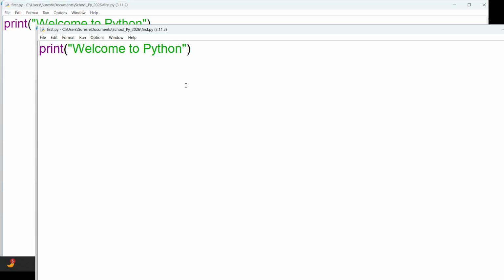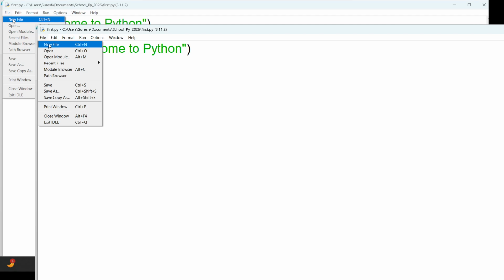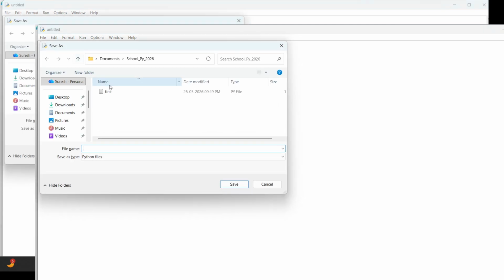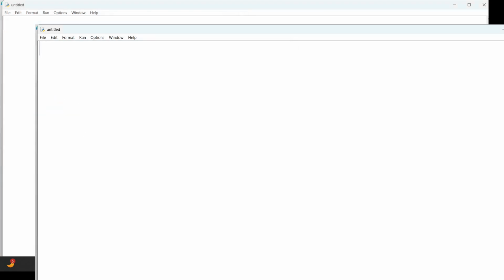So let's start with a new file. We already created one file, so I'll create one more new file here. You can save that file in the same folder only. Let me name it dttype.py, with the py extension. Let me store my name first.